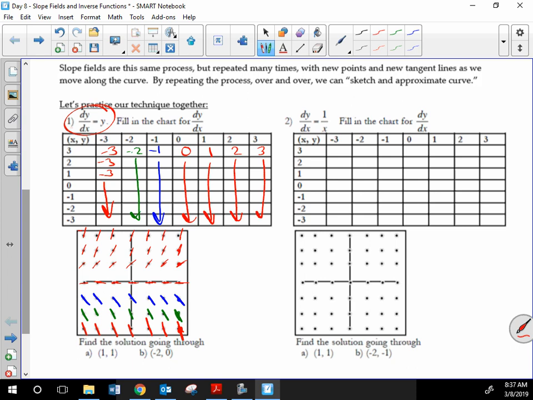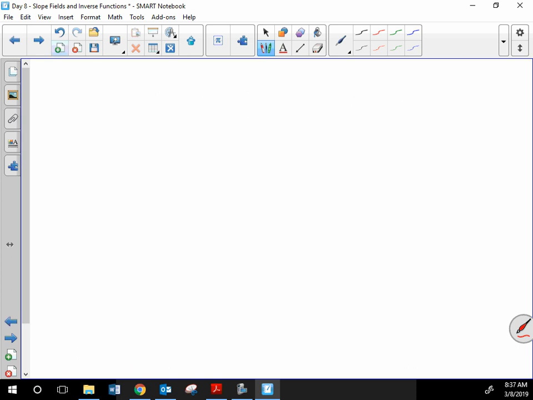Okay, so this kind of gives us the idea of what our family of parent graphs would look like. This is our derivative. We were simply graphing a bunch of little tangent line derivatives. Now, if you think about it, when we have a derivative, let's go back and pause this for a moment. Let's say that my derivative was equal to just x. What would my original function be?